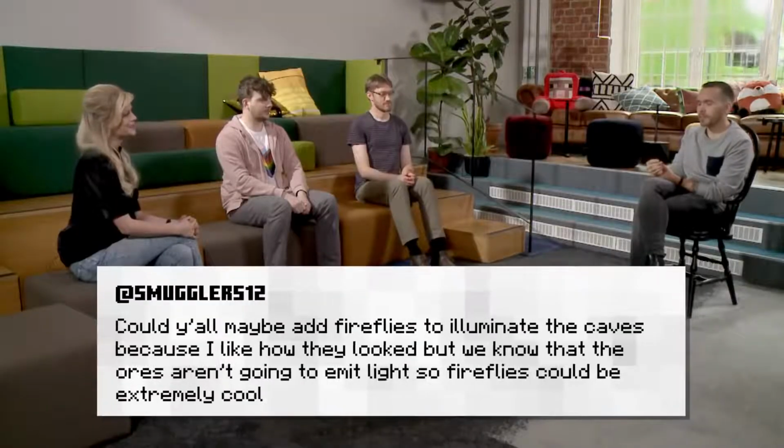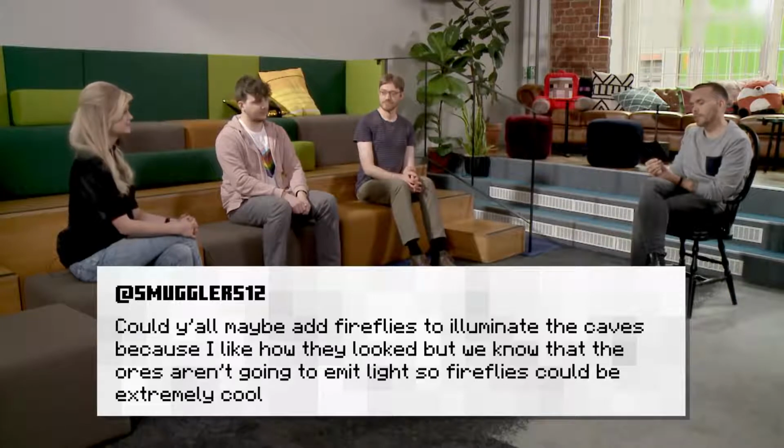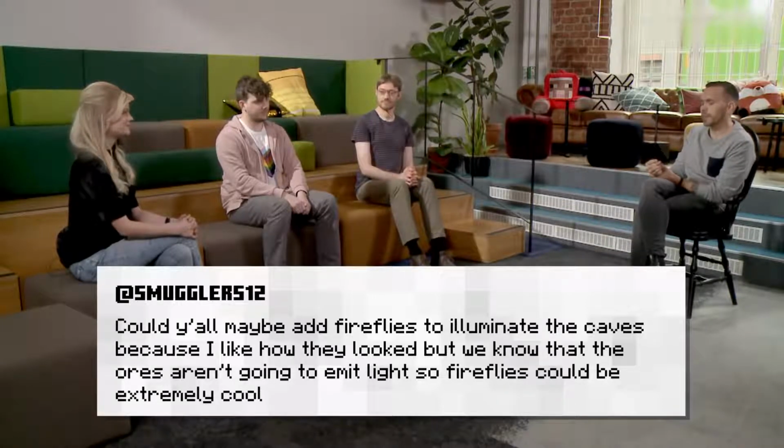Let's jump into it. The first question is from Smuggler512, and I'm gonna ask this one to you, Agnes. Could you all maybe add some fireflies to illuminate the caves? I like how they looked, but we know that the ores aren't going to emit light, so fireflies could be extremely cool. That's a lovely idea. Fireflies would probably mean some kind of dynamic lighting, which would be cool at some point, but that's not what we will focus on now, because that will take quite a lot of time to work on. However, we will look into other ways to light up the caves.